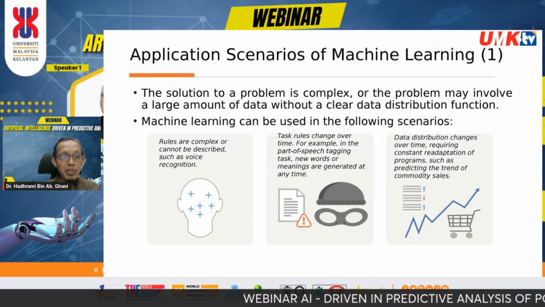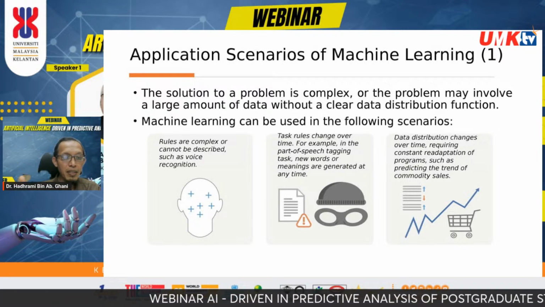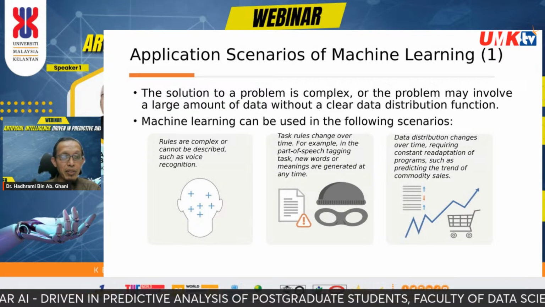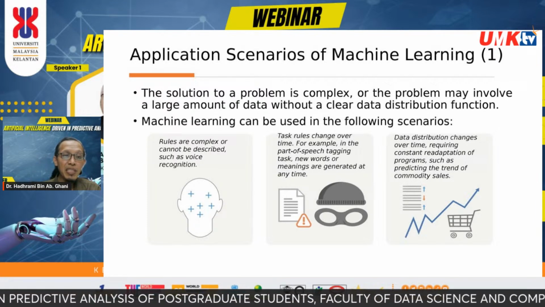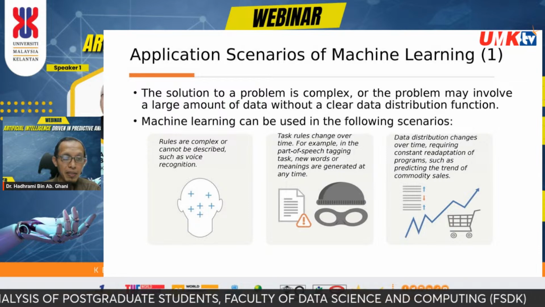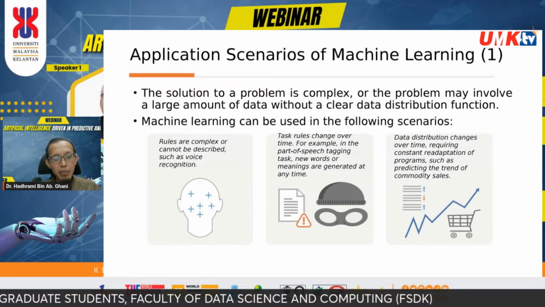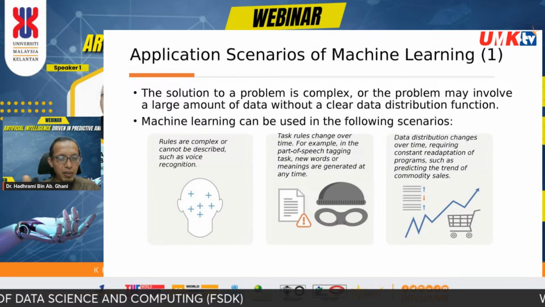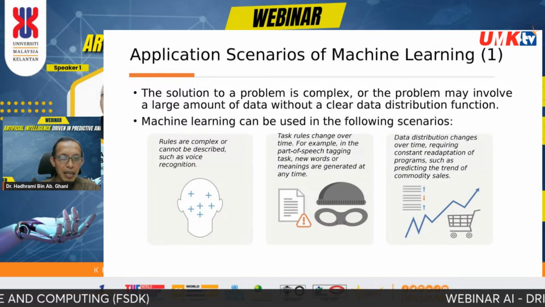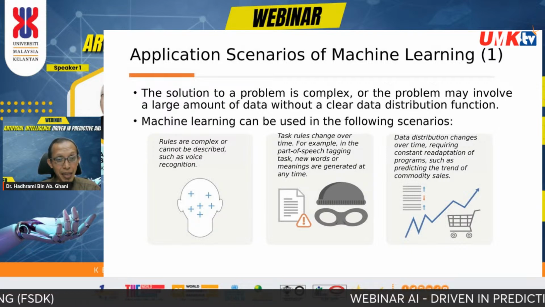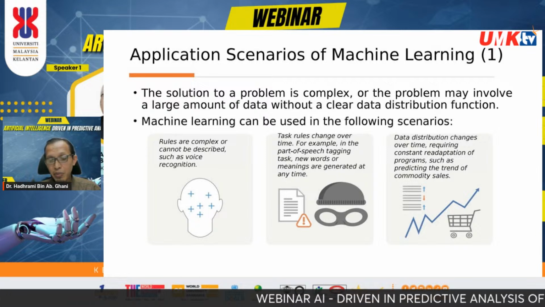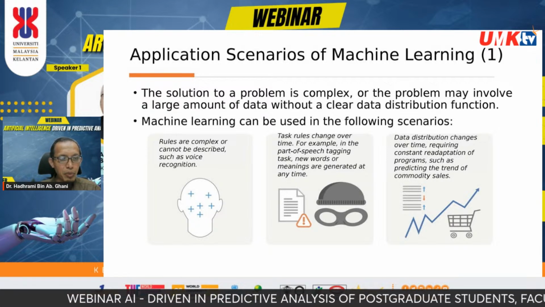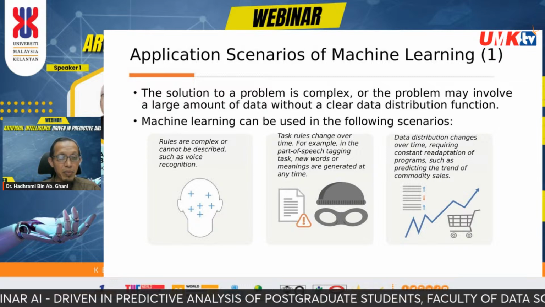So we have sequential time series data, which we can use to train some machine learning models. One good example has been mentioned by Cikgu Hanafi just now, LSTM, and some of you have also talked about GRU and so on.